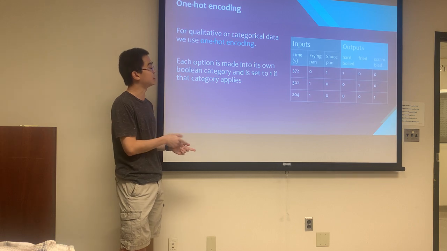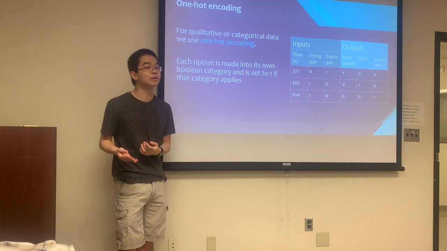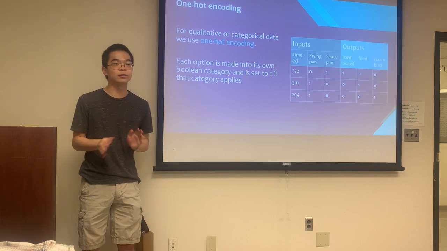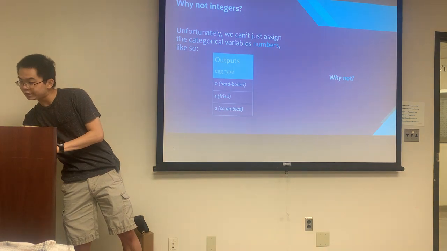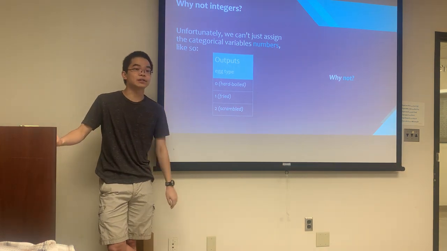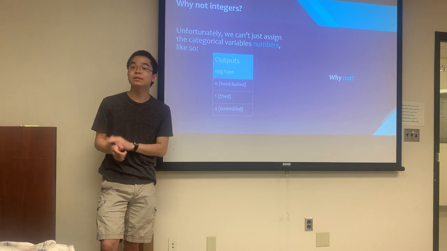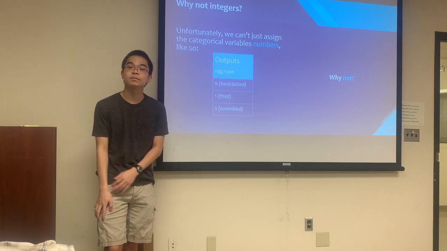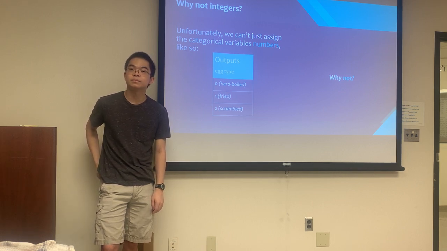So there's actually a reason why we choose this over what I was talking about earlier, which is just doing the 1, 2, 3, 4, 5 to encode the different categories. So why don't we do this? Does anyone have any guesses actually? Because this is a pretty tricky question. Yes. You don't want to create any indication that scrambled is for some reason greater than fried, or that there's some sort of numerical relationship between the categories.